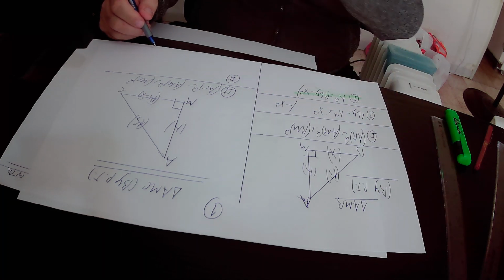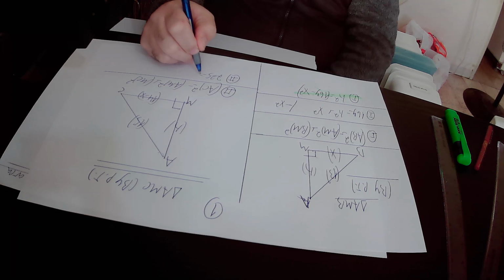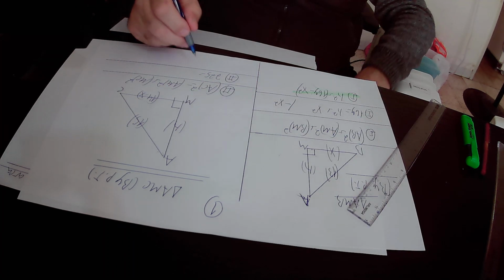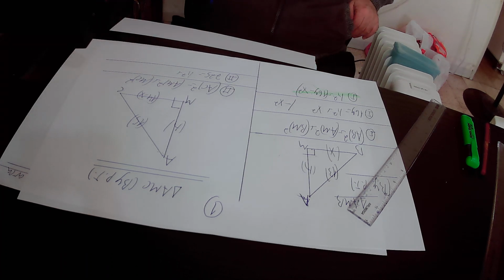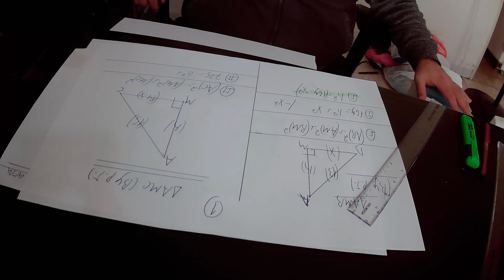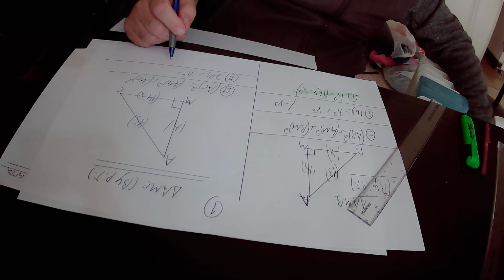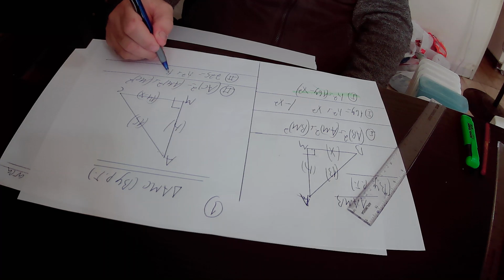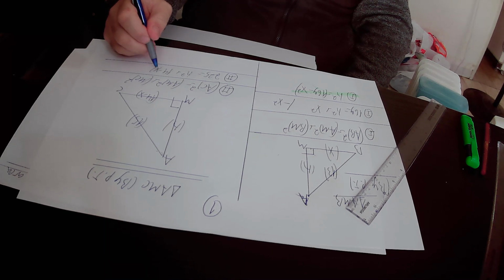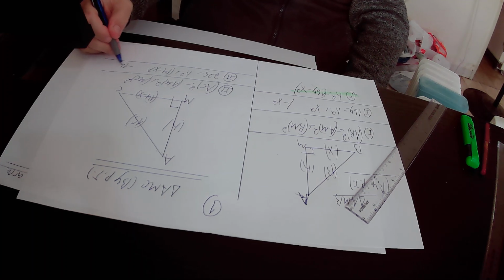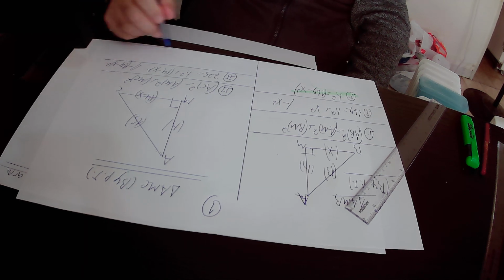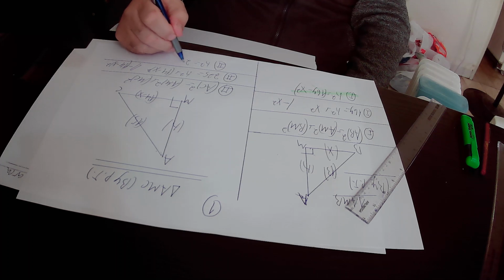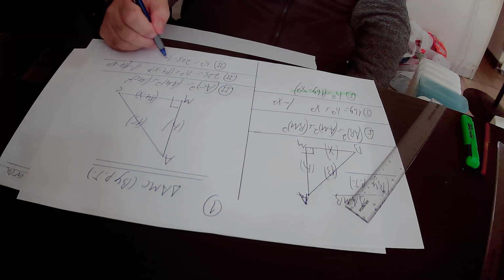AC is 15, therefore AC squared is 15 squared, that is 225, and it equals AM squared. AM is H, therefore AM squared is H squared, plus MC squared. MC is 14 minus X, therefore MC squared is (14 minus X) squared. Here we'll subtract (14 minus X) squared from this equation number 2, and we get that according to equation number 2, H squared equals 225 minus (14 minus X) squared.